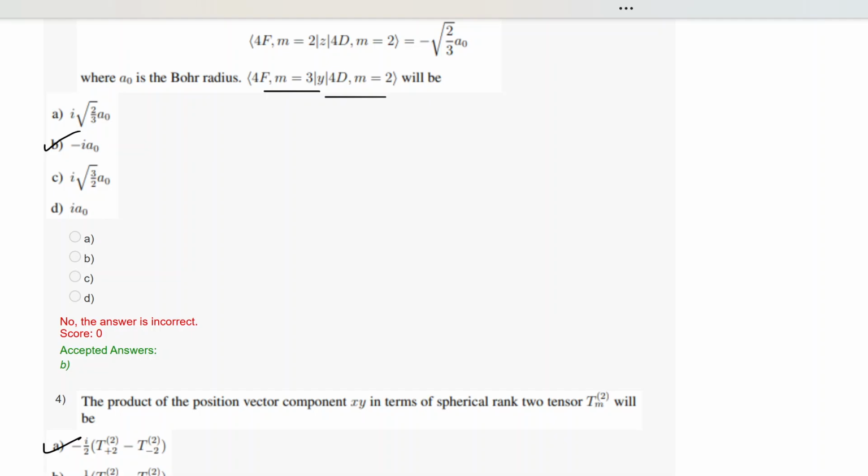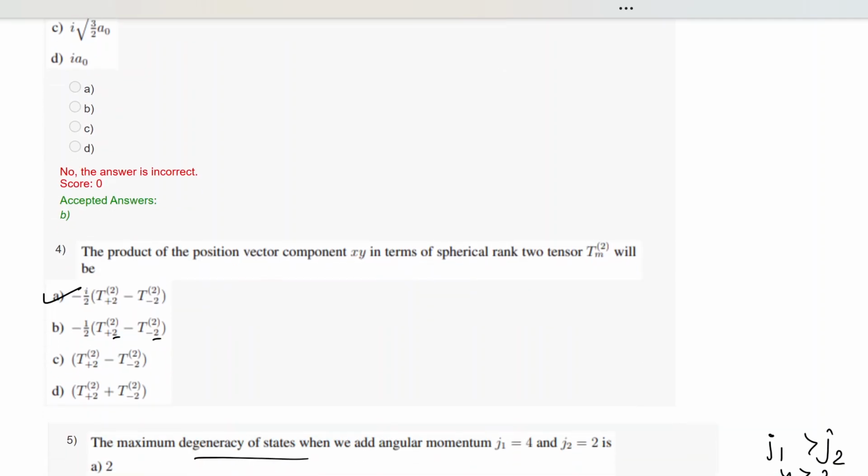So in such cases, the degeneracy will be decided by which one is the smaller, and then you know that for a certain value of J, the possible values of Mj will be 2J plus 1, right? So for any J1, you will have 2J1 plus 1 number of Mj1 values, and for any J2, you will have 2J2 plus 1 Mj2 values. But because you have to say what is the degeneracy of states, then obviously you have to go with the smaller term, because that will give rise to degeneracy rather than the higher term.